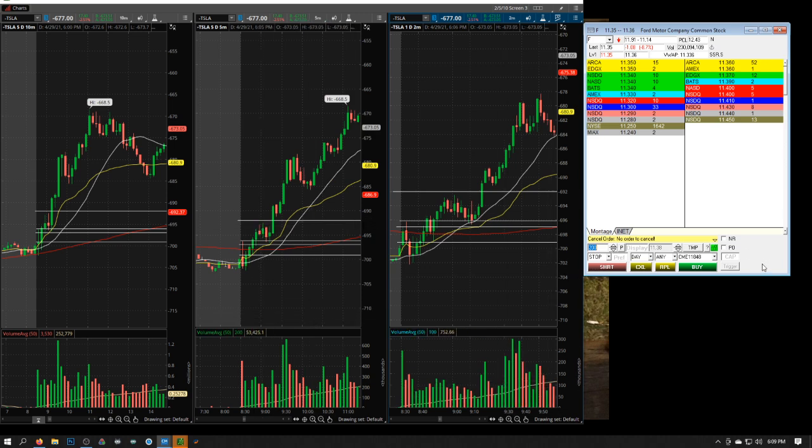Alternatively, if price is moving quickly, like I mentioned earlier, I have a hotkey that sells my current position size on the ask. So if it's moving really quickly, I can just hit Control S and it'll put my sell order based on what the ask price currently is, which is, in this example, 1136. But you'd keep an eye on the bid and the ask spread. Now that's how I do it.